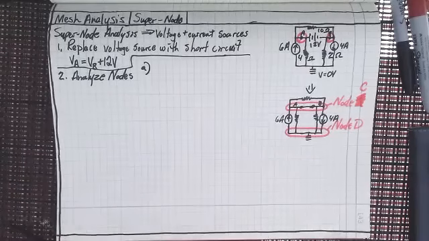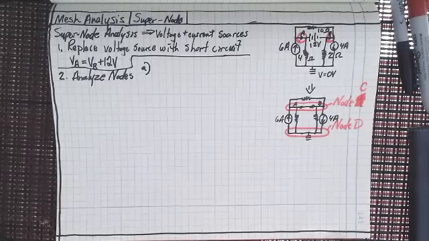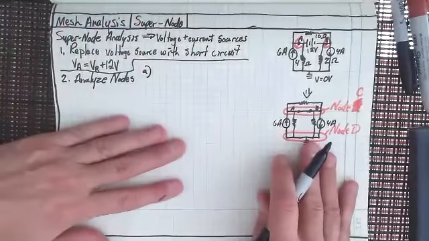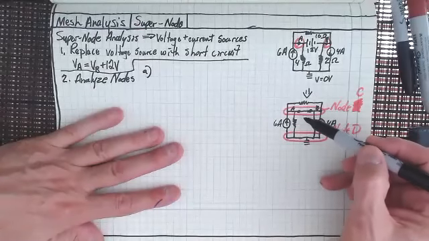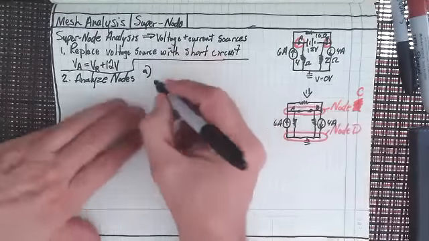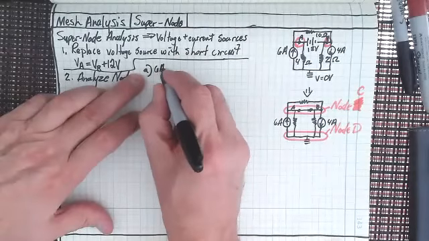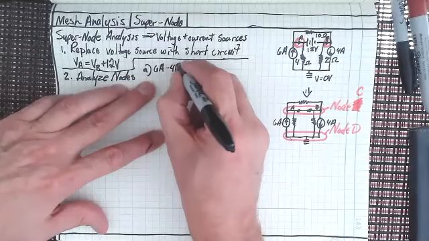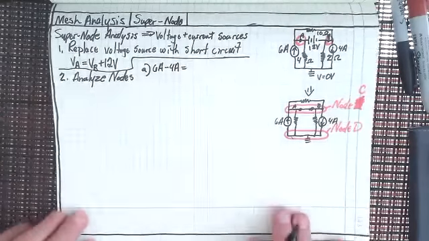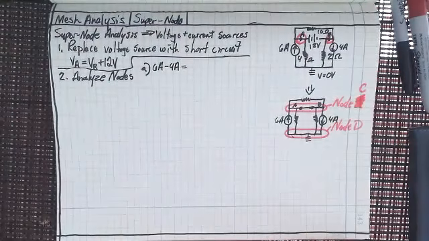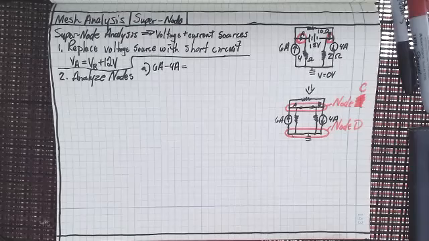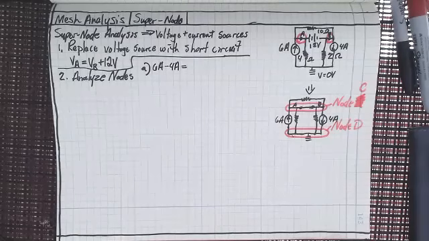So anyway, let's do a summation. It doesn't matter if plus is minus and minus is plus, it's all going to come out because it all equals 0, right? What I want to do with this node, the first thing I see flowing into the node is 6 amps. And those 4 amps are flowing out of that node, aren't they? Does everybody see that? So I've got 6 amps flowing in, and 4 amps flowing out.